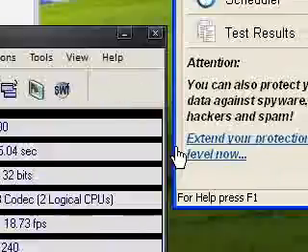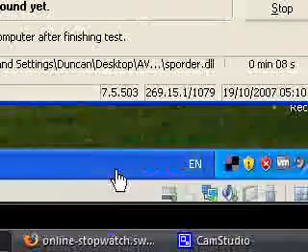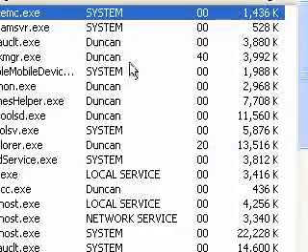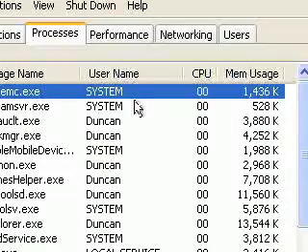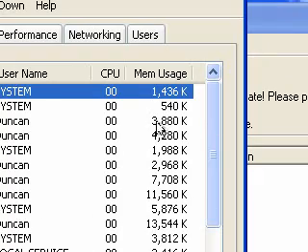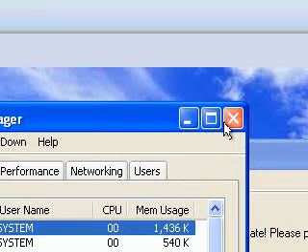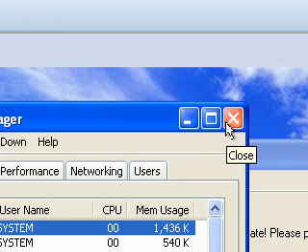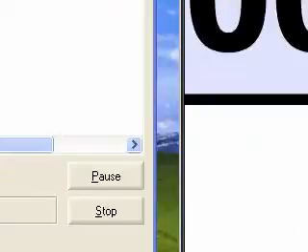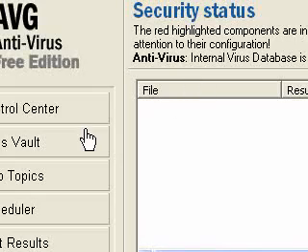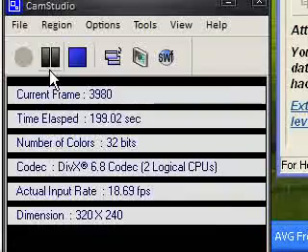So we now want to check for the resource usage, and we're looking for AVG. So AVG, there's 5 processes here. One's using 53 megabytes, one's using 1, one's using 1.7, one's using less than 1, and one's using half of 1. So this is going to scan. I'm going to time it and stop it, and I'll be back in a bit.